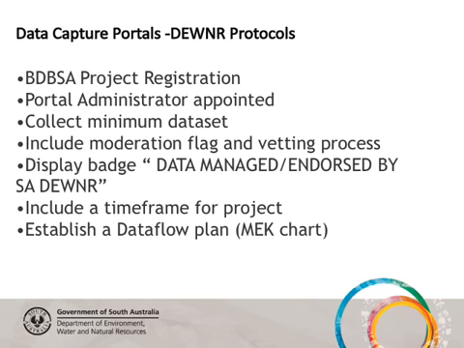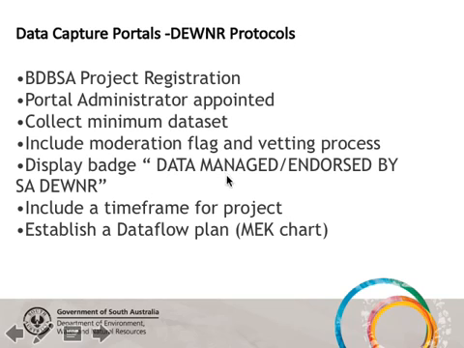Okay, so register your project on BDBSA. You need a portal administrator that runs with that project and hands it over to someone else if they leave that region, so it doesn't just get left hanging. You need to think about what fields you're asking for in that portal and whether you can add a couple extra, to make sure that record is going to be useful to a wide range of users and not just your individual needs: the minimum data set. Include a moderation flag, because you've got all these random records coming in, and vetting is an important step that we need to keep track of.